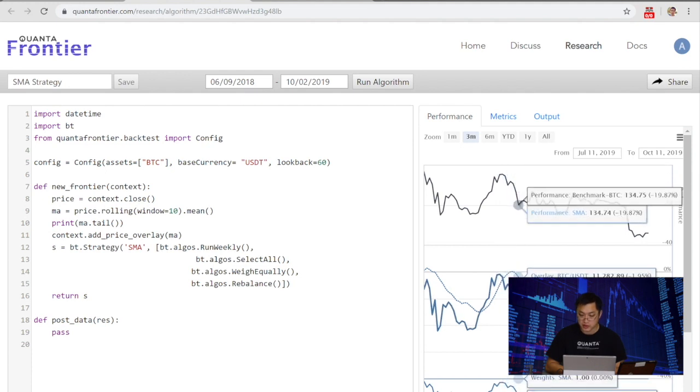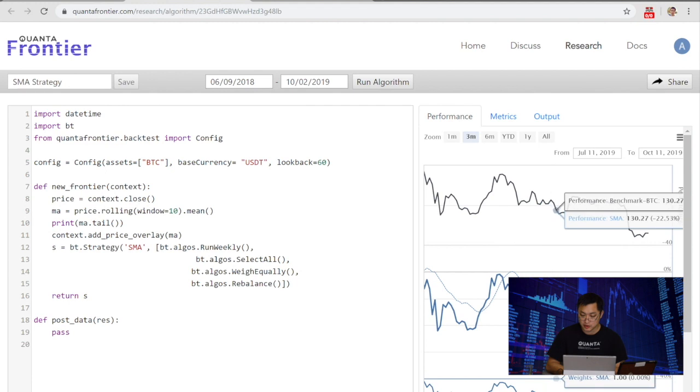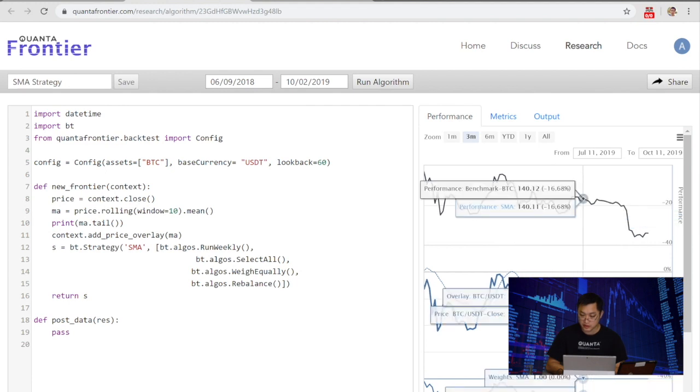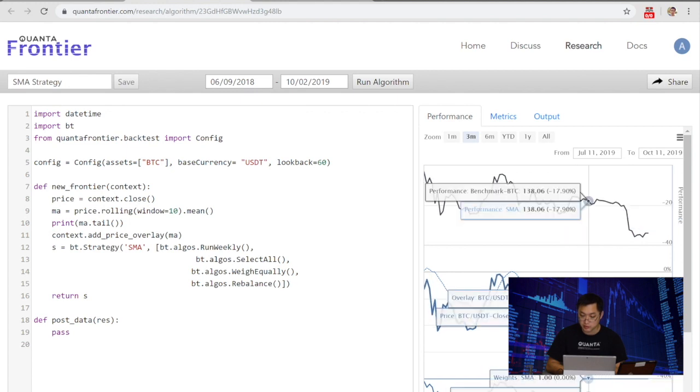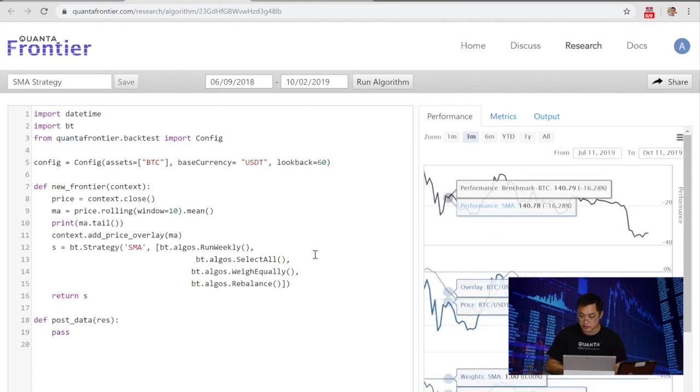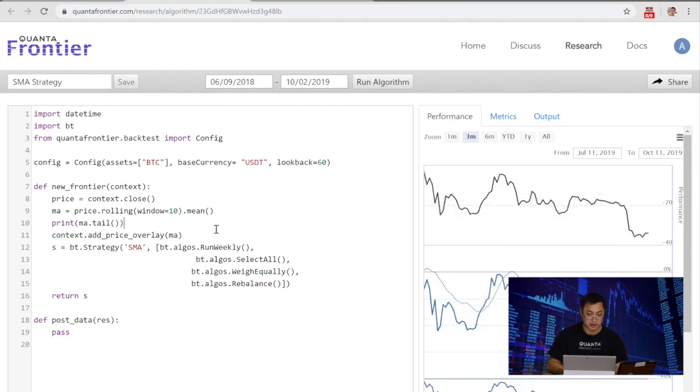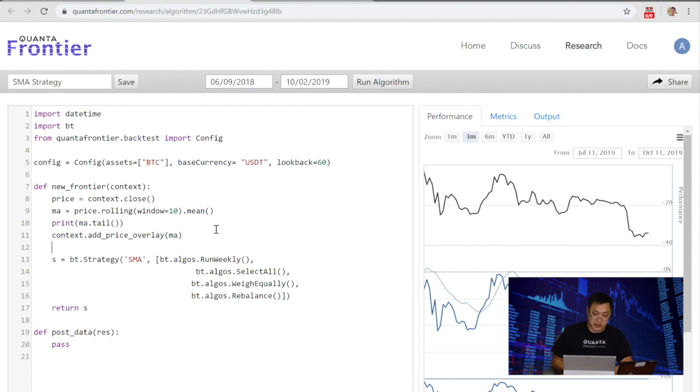That's when you would sell, and you keep in a sell position until you get a buy signal again here. So here you get a small buy signal and you sell again. That's it.